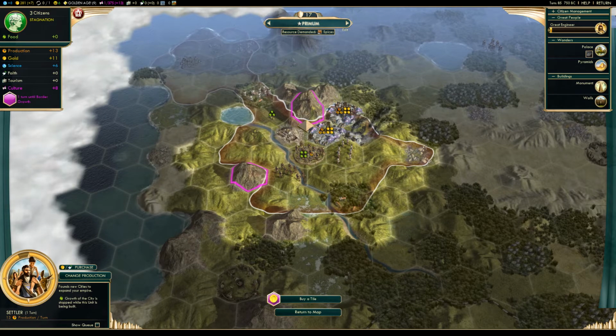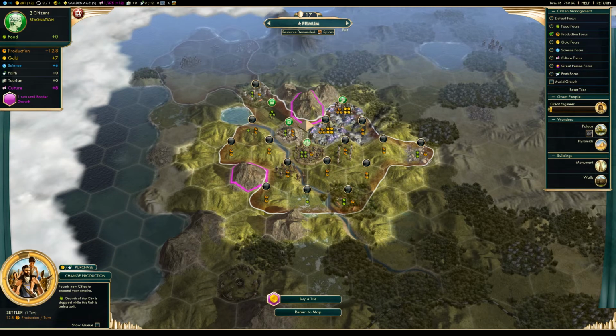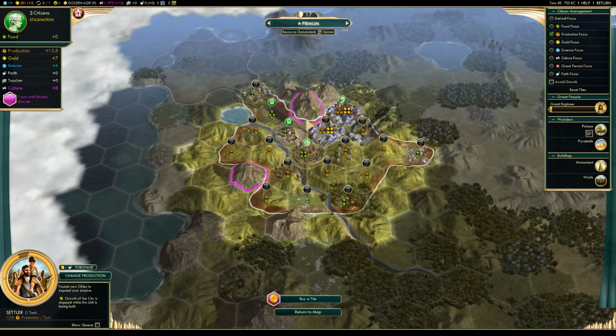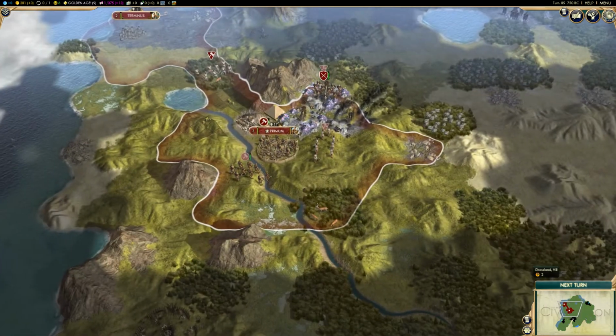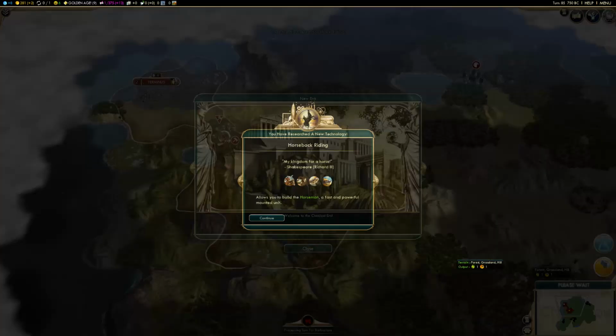Now, I want to go to manage citizens. Alright, so for the time being, I've taken workers off of this mine and I've moved them over to this area so we can get a little bit more food, because I would really like to start getting the population of this city up, because it's only 3 right now. We've got lots of resources that we can work, so we need a larger population. Hence, food increase. We'll have to sacrifice a bit of gold in the meantime, but it's for the greater good. Alright, I've moved everybody, so on to the next turn.